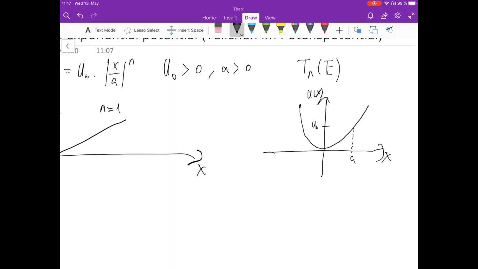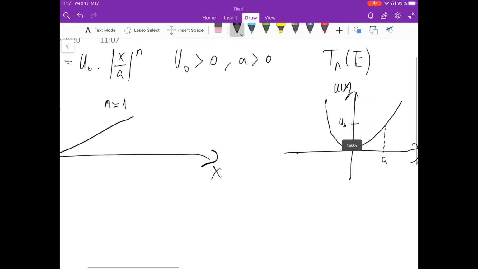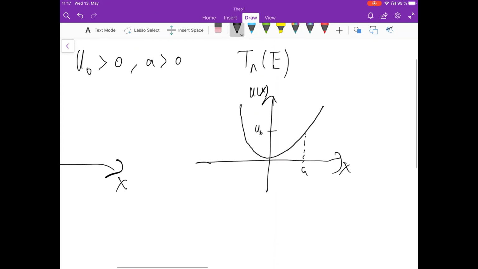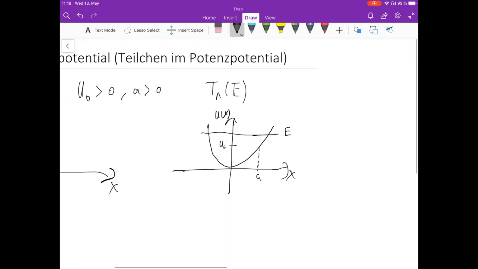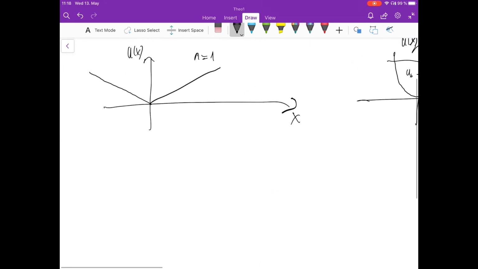So let's head back. As I told you before, this is for a non-blocked, non-restricted potential. So there is not a maximum energy level given. So what if an energy level is given? What if here is E and we can't cross it because it's our maximum energy level? According to this, I can calculate the potential. So yeah, let's get started with that.